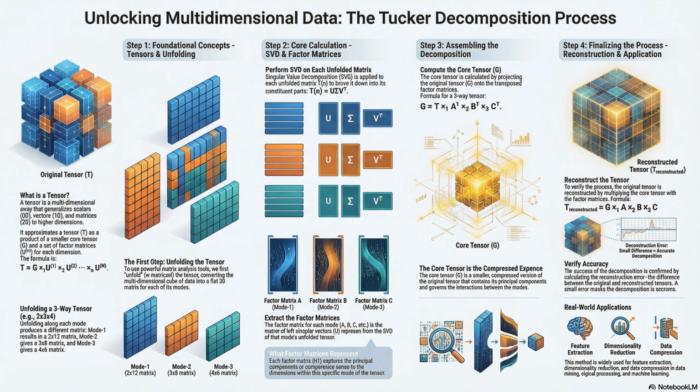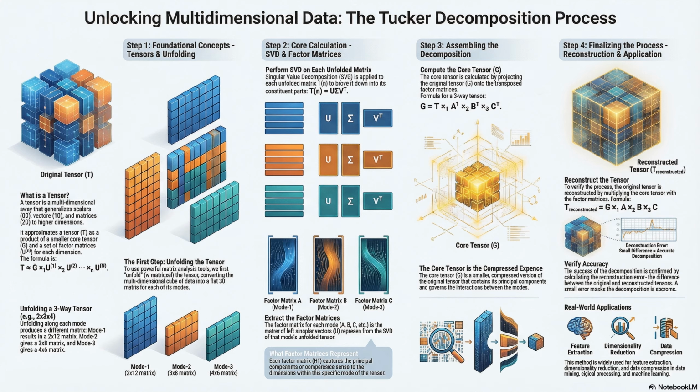And crucially, the SVD on T sub n extracts the factor matrix UN, which describes the basis only for the nth mode. And that's the only way we can reliably get those separate compressed bases, U1, U2, U3, that we need for the Tucker formula. Exactly. Without this intermediate step, we would have to devise entirely new, complex, and probably unstable algorithms just for n-dimensional arrays. Yeah. It's a massive computational headache that we completely bypass with this clever trick.